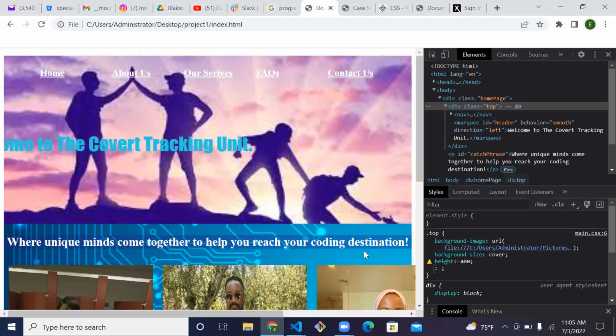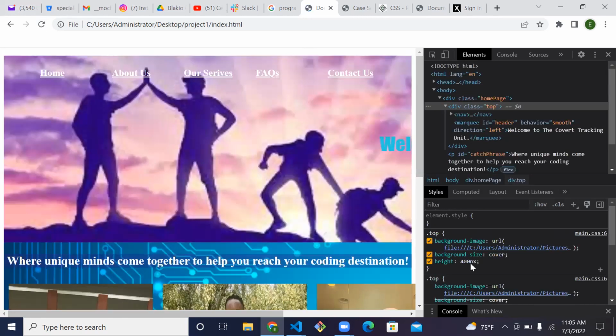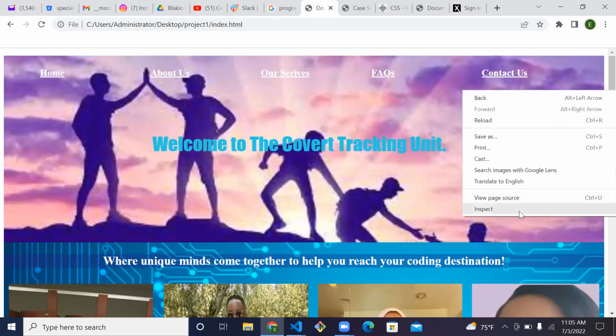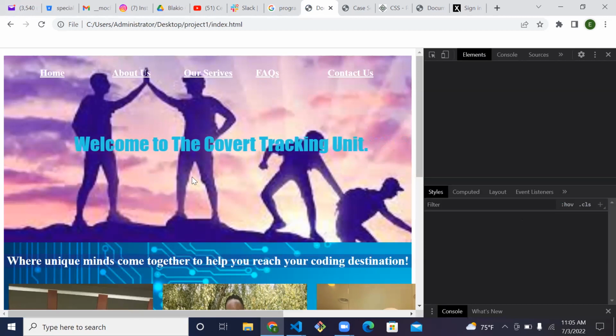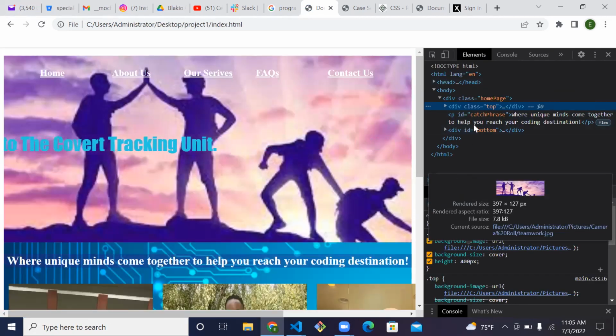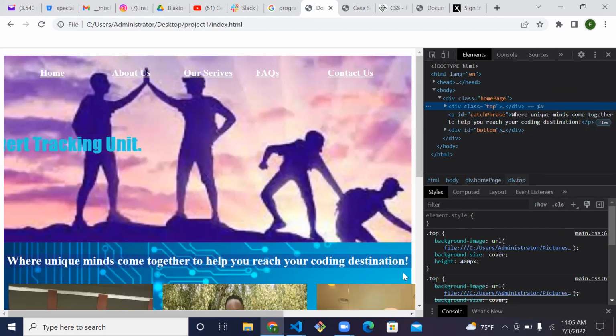And say my height is crossed out now, all you have to do is hit refresh and it's going to go back to normal because it's not saved in VS Code. It'll just undo whatever isn't saved. So I would recommend, when it comes to the physical aspect of the page, just always use DevTools because it's faster and less likely to waste time trying to save and then going to see the changes.